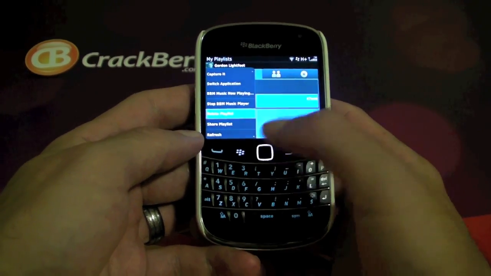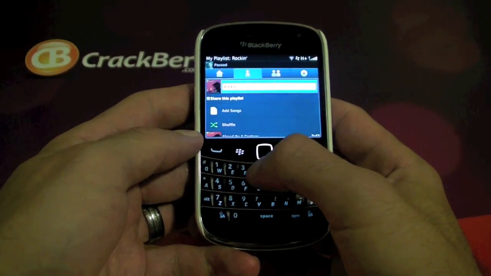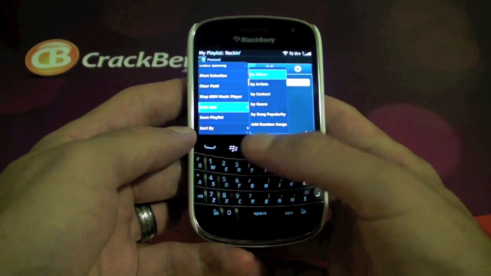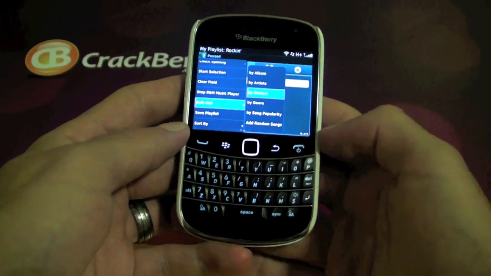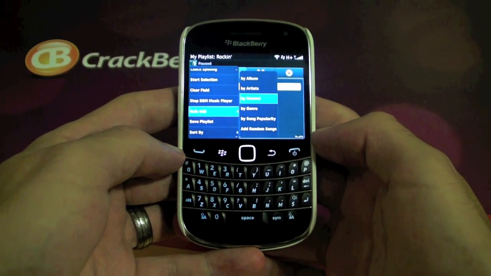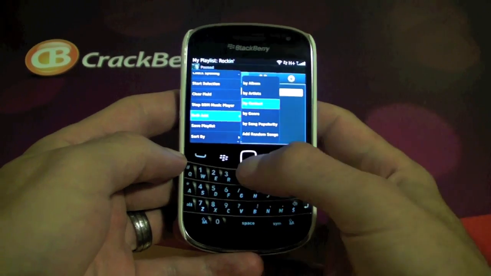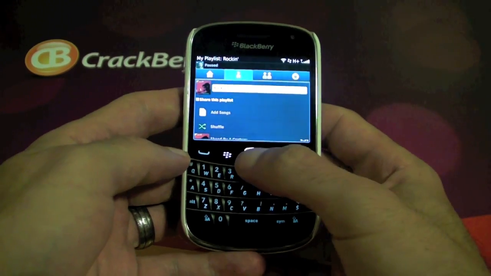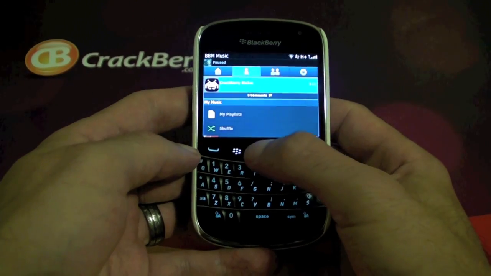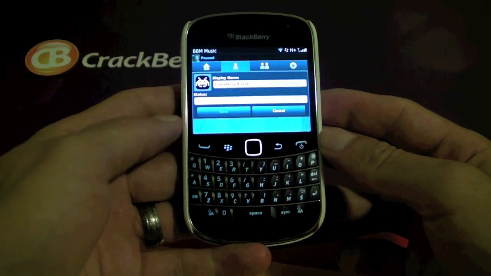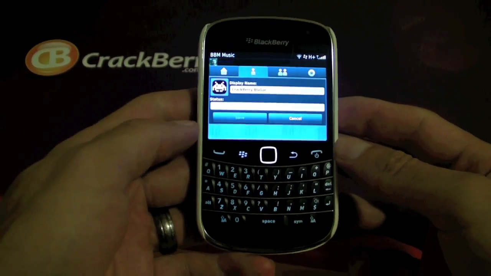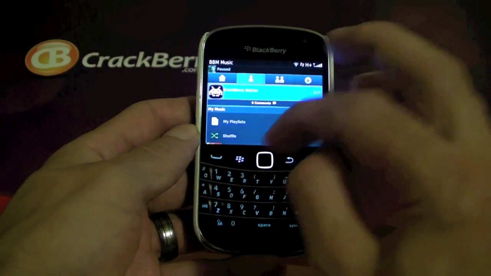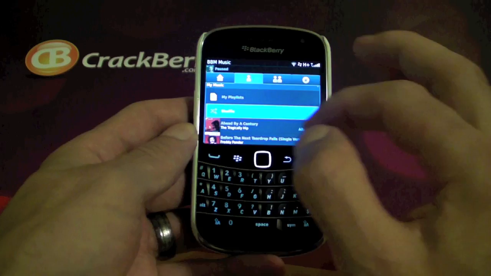You can delete your playlist as well, or if you click on it, you can go in and bulk add songs by album, artist, by contact. So if I wanted to steal all of CrackBerry Kevin's Simon and Garfunkel and add it to this list, I could click on that and it would load it up. You can even choose random songs and just have it randomly select some songs for you. You can also control your BBM status from here. Pretty much any screen allows you to update your BBM status. Not necessarily a requirement, but it's nice to have that built in, considering it is BBM Music.